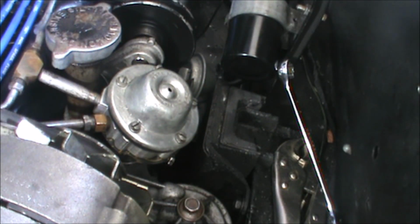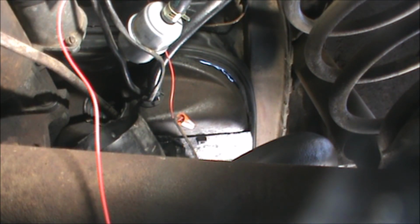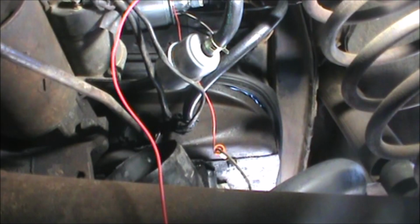Let's head back down below. Well, folks, my bad luck strikes again. I soldered this wire, and unfortunately the camera was not recording when I thought it was. So, that's the stopping point for today.